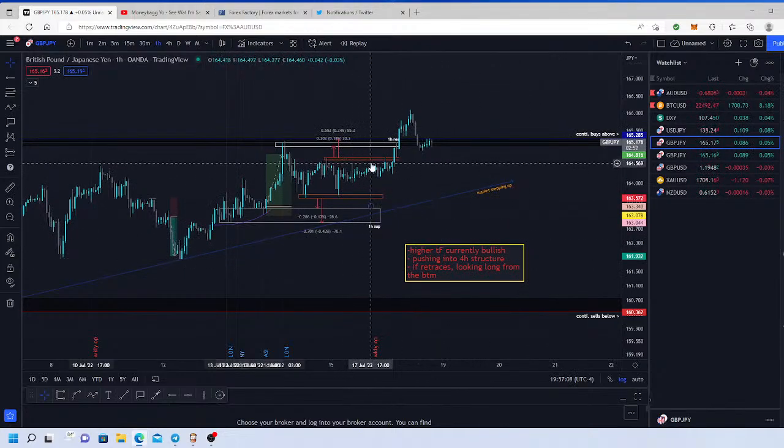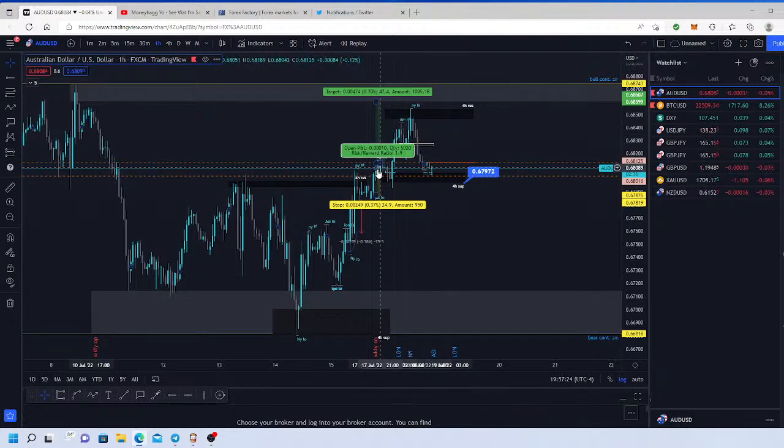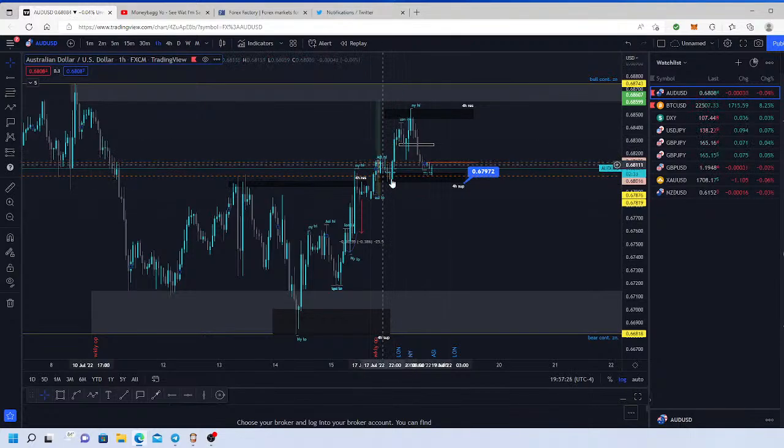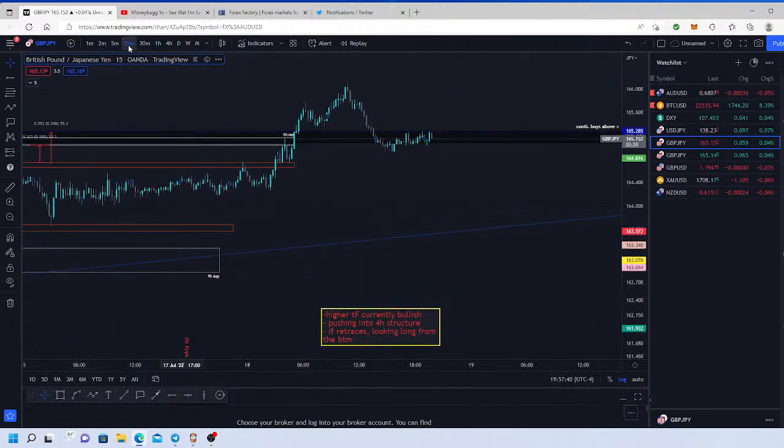I was looking for, if we pushed up here and then retraced to the bottom, I would have bought from down here and tried to retest the highs. But as you can see, just like AU, we started out bullish, continued bullish, and then retraced. This was what I was expecting on AU. This is why I took the buy at the high and then it automatically retraced on me. But what GJ did is what I know price action can do, and that's why I bought at the top. It also offered you a one bar retracement here.